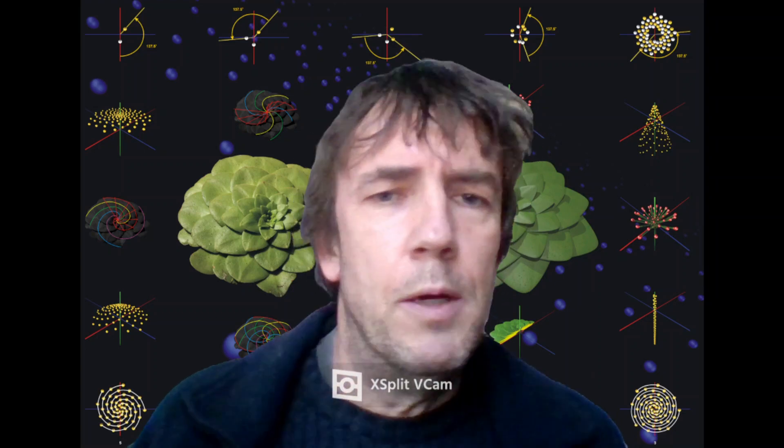In the second part we will have a look at plant structures in general. So I will give you a summary of plant structures which are composed using the golden angle. And in addition I will talk about Fibonacci spirals you can also see in the background. So these are spirals you can observe when you look at golden angle based distributions.